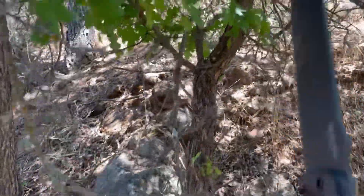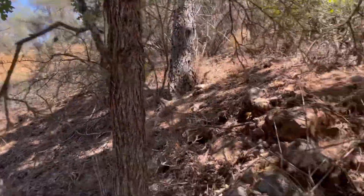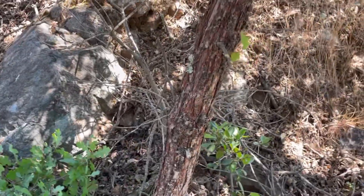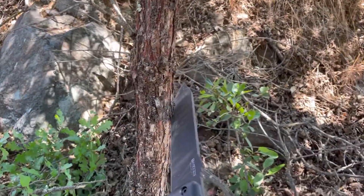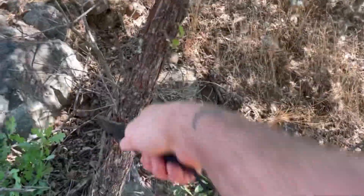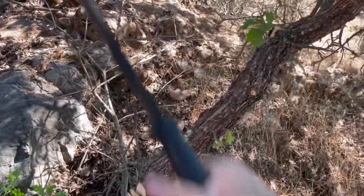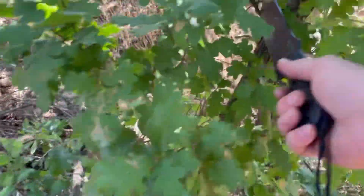Lots and lots of these little oak trees everywhere. These are getting taken out because this is on my cousin's property and he wanted them gone — told me to cut them down, so here I am cutting it down. Pretty decent sized chunk for the first one, maybe three inches across. The knife bites good, but when you go from the SE Junglas to this it kind of feels like a downgrade. The SE Junglas does chop better. Plus trying to chop while holding a phone in your left hand — my camera angles are off — but it did well given I was holding the phone also.